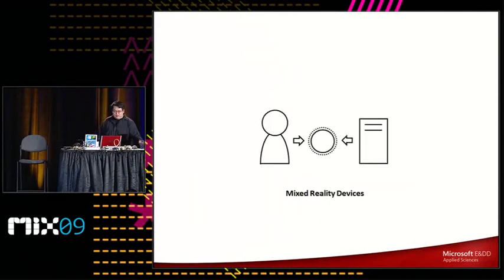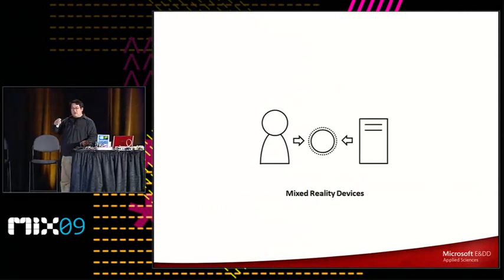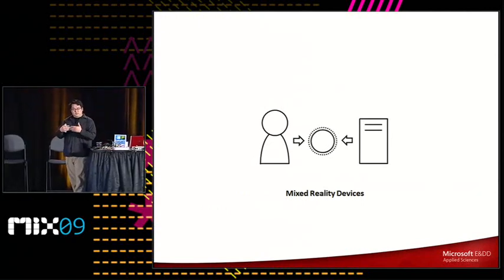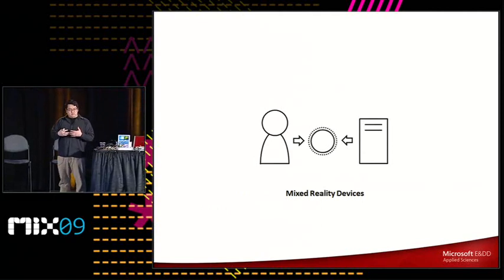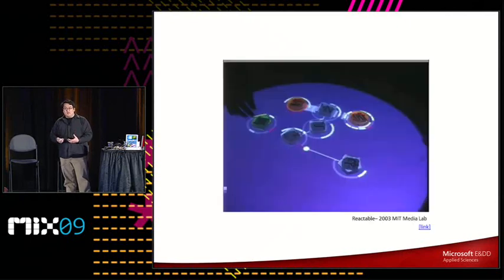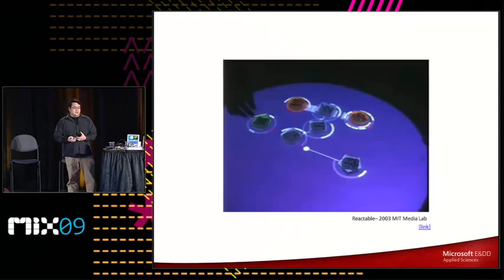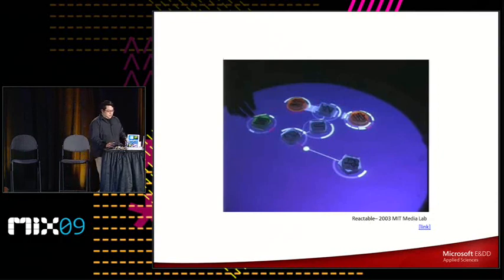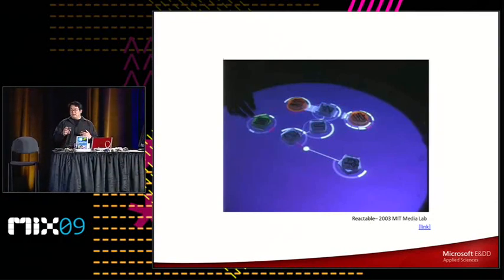Now, what do I mean by mixed reality? If you think about the interface between a human and a computer, there's this media in which we have to communicate. And for a lot of us, it's a mouse and keyboard. But mixed reality devices is simply joining the physical input and digital output into the same space. So a lot of the tabletop work you've seen, I would classify as this, which is fundamentally different from, say, a mouse and keyboard, which is physically and spatially disjoint from the actual input you're putting.